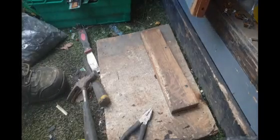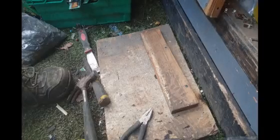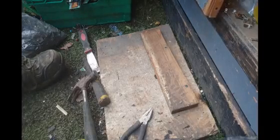So I'll show you the relays. It's quite a big pot, it's really heavy. I can't believe how heavy it is, quite a few kilos, but it's pretty much full now. And I've got plenty more boards with relays on to go through. So it won't be long until that's overflowing.